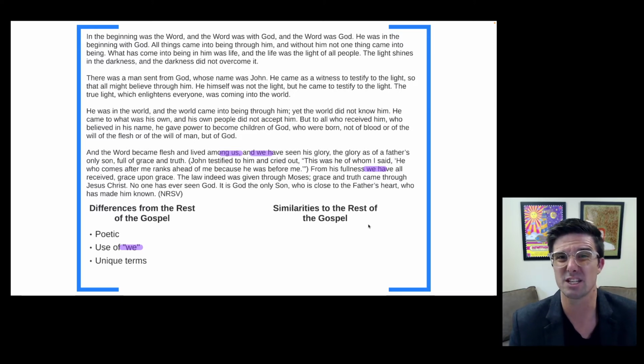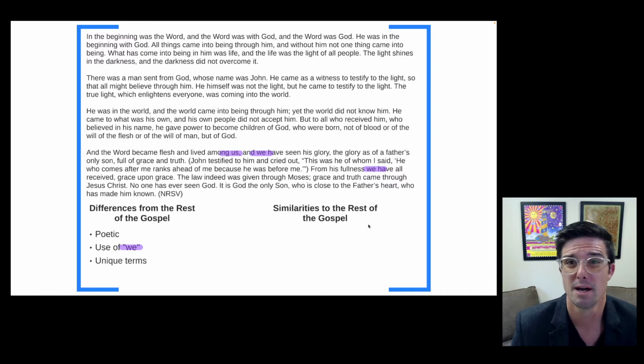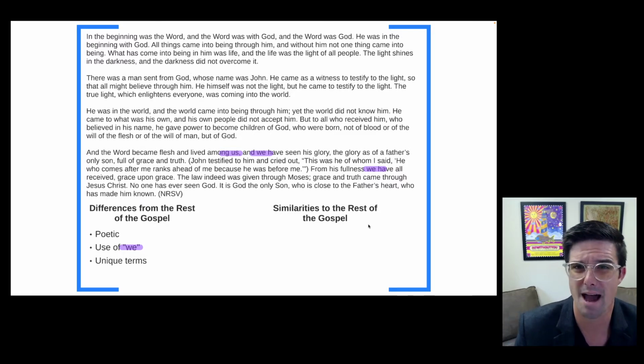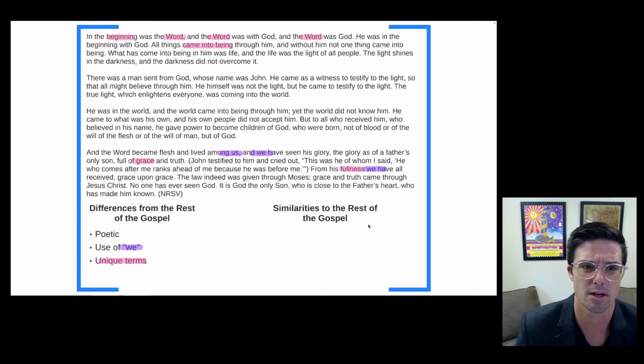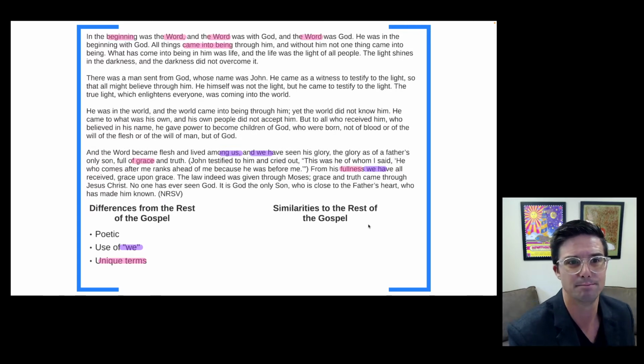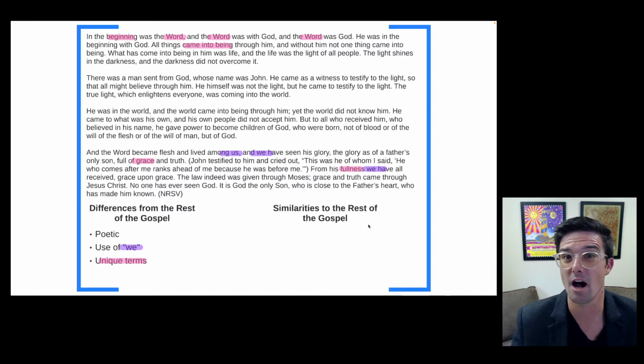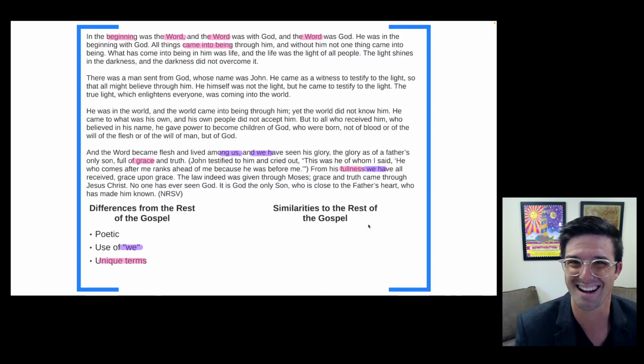And we also have some unique terms in the prologue that don't seem to show up often, or are not thematic or programmatic to the rest of the gospel, that seem to be in a way unique to the prologue. I'm going to highlight these in pink here. So this idea of the beginning, in Greek, the second word of the prologue here. And this idea of the word, repeated 3 times, the logos, this is a concept that doesn't show up elsewhere. So we associate this often with the Gospel of John, and rightly so, because it's in the Gospel of John, but it doesn't show up elsewhere outside of the prologue.